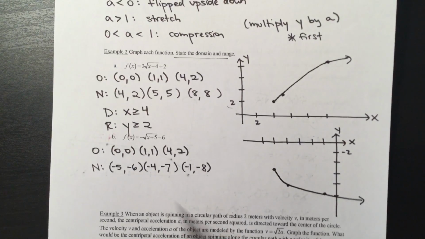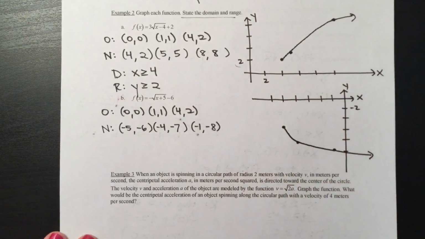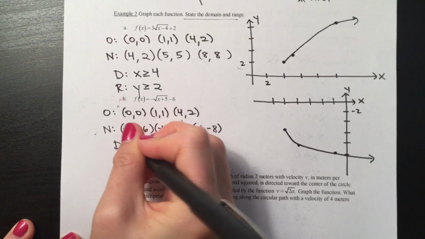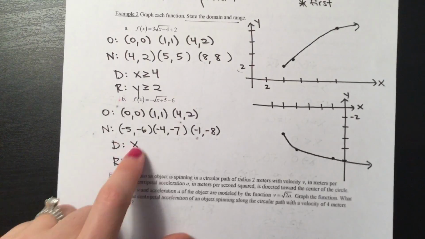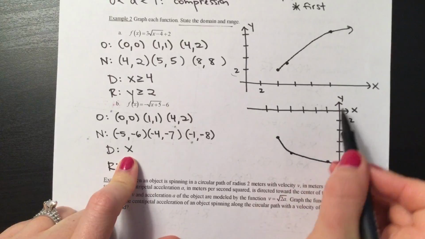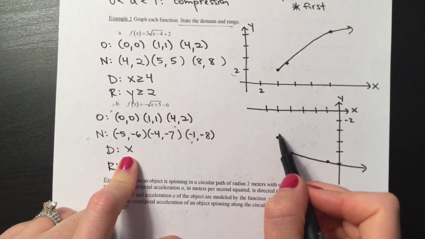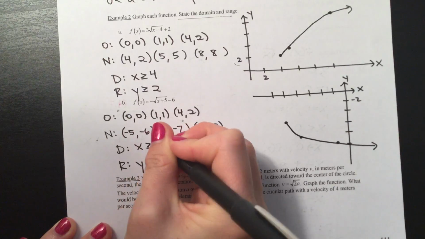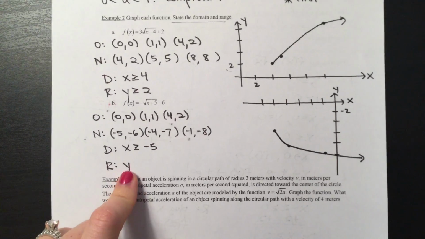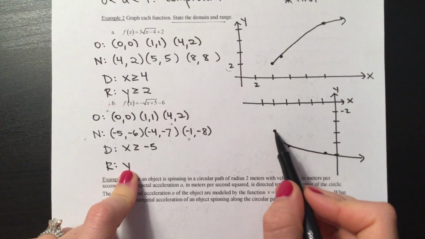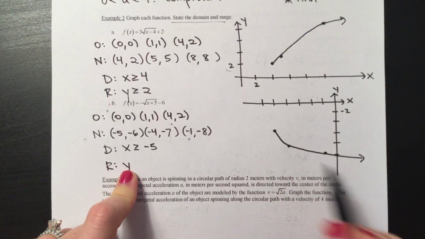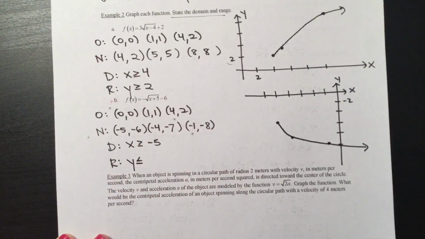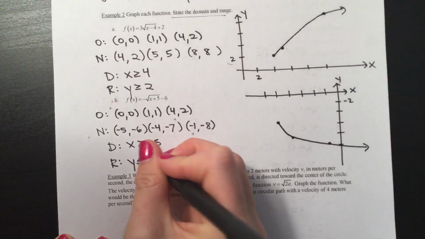Okay, so there's your graph. It's upside down because of this negative right there, so that's the first upside down one that I have. So that's going to change the domain and range a little bit. Okay, so possible x values, possible y values. My first x value, the starting point, is -5, and then it goes to the right. So to the right of -5 means greater than or equal to -5. And then y, my first y value is -6, and then it goes down from there. So going down is actually going to change my range to be less than or equal to, because it's anything below -6.